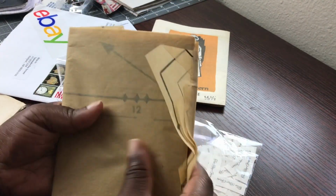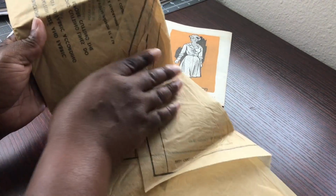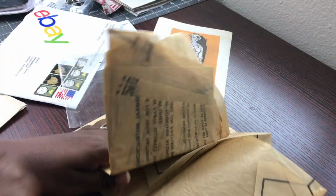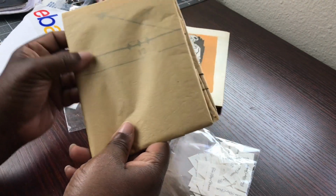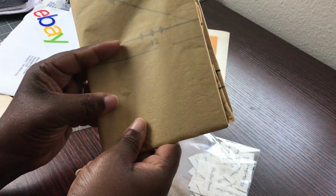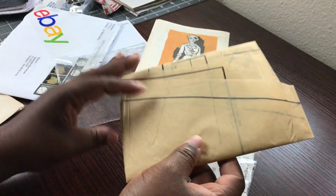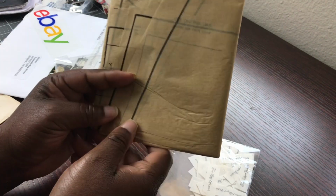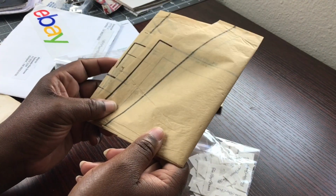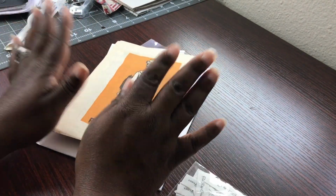Okay, so this pattern is printed, as I mentioned before. I'm not going to open this up and show you all of the pieces in here because that's going to be very busy and noisy, but it is a printed pattern. It is in good shape. It is a pattern that has not been cut, so I'm really happy about that. It is a new pattern and I'm just floored that I found this for $5.39. So I'm excited about making a garment with this pattern. That is my first impression of this Ann Adams pattern.